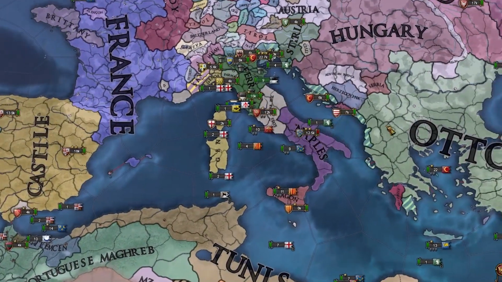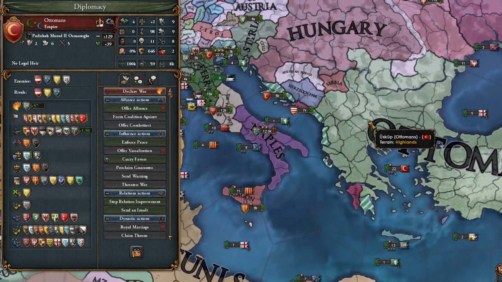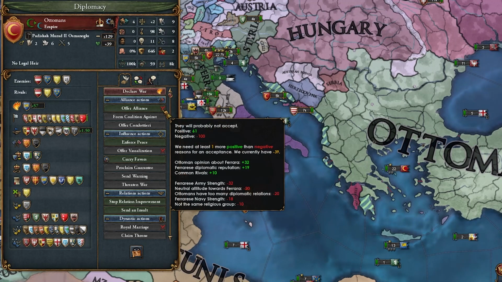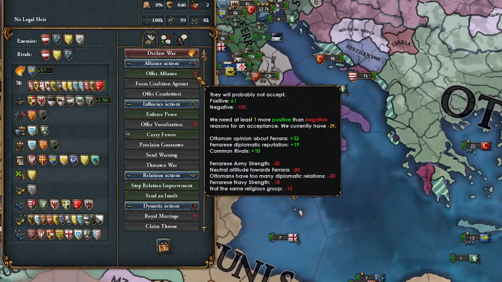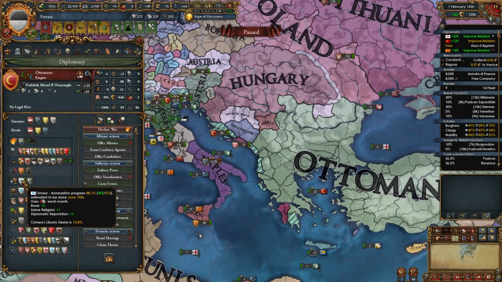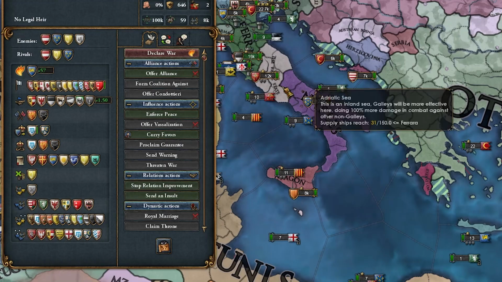Now, here's something I'm looking at, right? I've been improving relations with the Ottomans the entire game, and they still won't ally me, but look at these 2 modifiers here. Ferrari's army strength, minus 32. That means if I get like 50 mercenary stacks, that'll go away. We're good. We've done that before. In fact, I think I did it a few episodes ago. Next, Ottomans have too many diplo relations. That's minus 20. But they are about to annex Crimea in about a year and a couple of months.